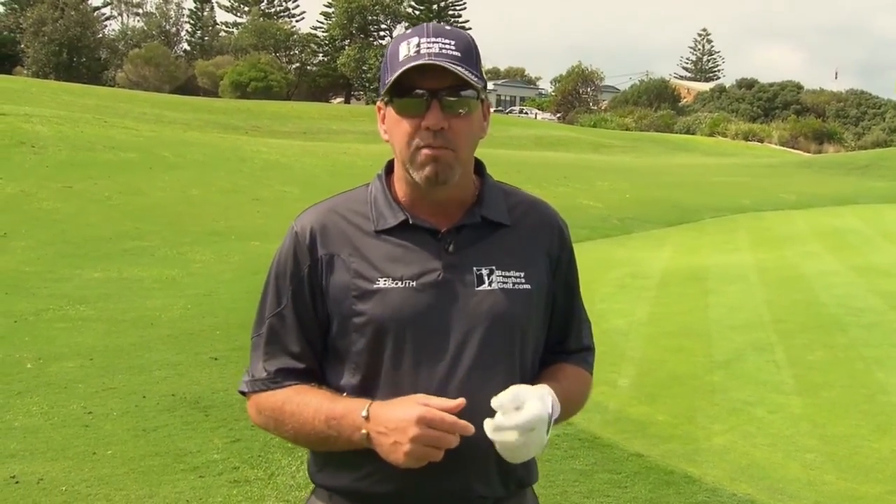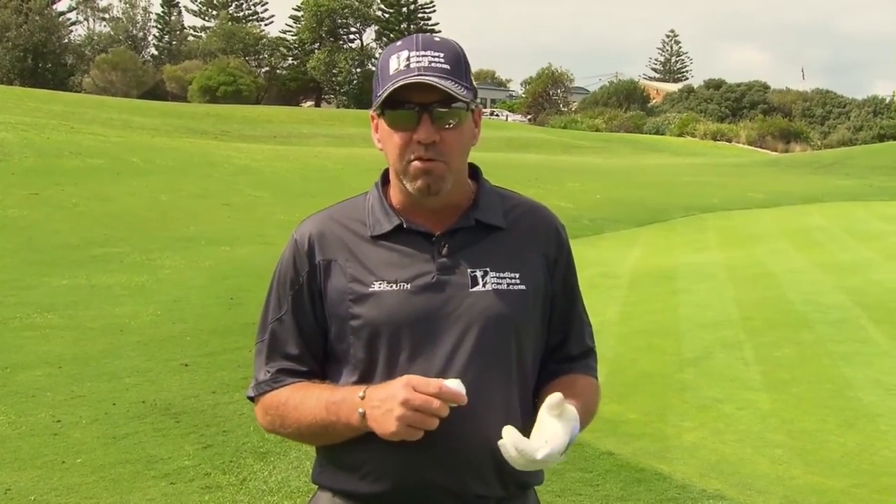Keeping things constant throughout the bag on every shot and every club is going to help our game improve and be more consistent. In golf, we're not going to hit every shot perfect — we'll hit some bad ones — but we can have the recovery skills to make up for that. So let's start talking about the basic chip and run and how we can save shots doing that.